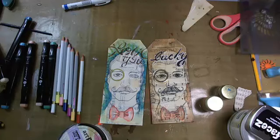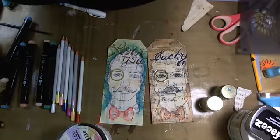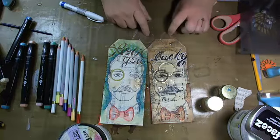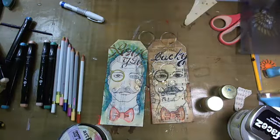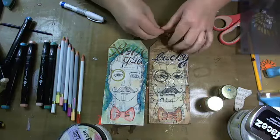Where is his monocle? Oh, the little, where are those gems? These ones. I don't have the package anymore because it's been so long. But these were a sheet of epoxy stickers that Anna came out with a couple seasons ago.